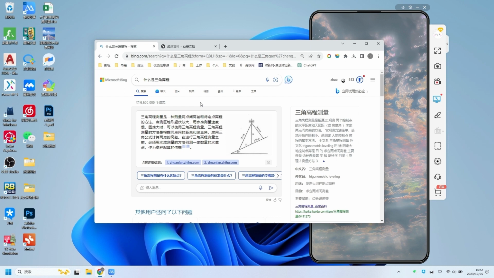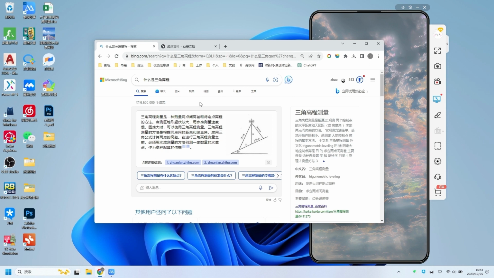Its purpose is to measure the height difference, the same as the leveling measurement we usually do. In fact, the final data obtained is the same, all for the purpose of calculating the height difference, while triangulation is mainly suitable for places less suitable for leveling, such as mountainous areas, which are very steep and cannot be pushed up by leveling. Secondly, in some cross-river leveling, this triangular elevation is also used to observe a height difference on both sides of the river, which is one of the observation purposes and an applicable area of our triangular elevation.